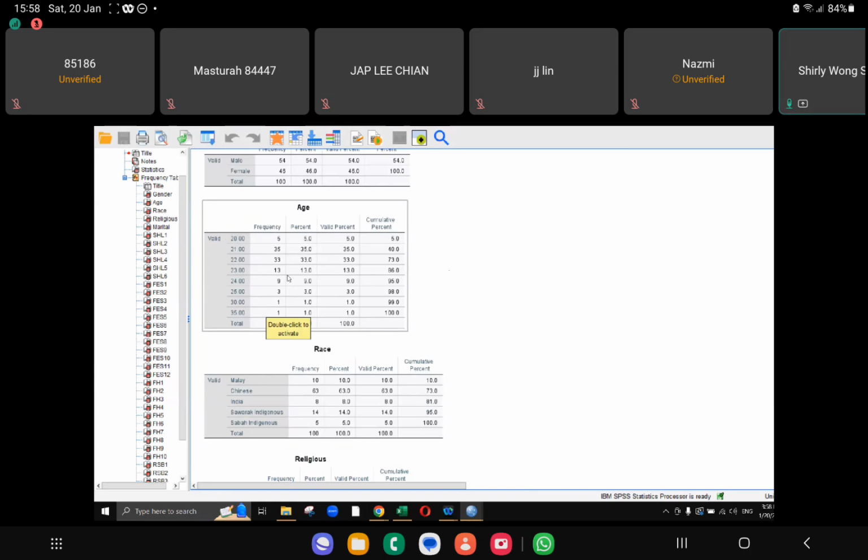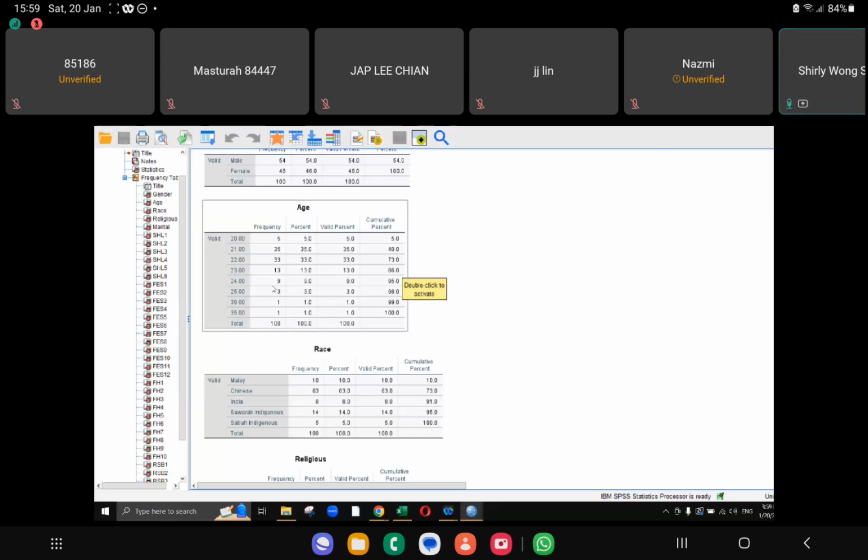It's just that with regrouping, you have to be very careful. If you want to chop this into two groups, you have to chop in such a way that each group has a minimum of 5 observations. So let's say you chop at 25. If you chop here, 20 to less than 25, it's going to stop here.